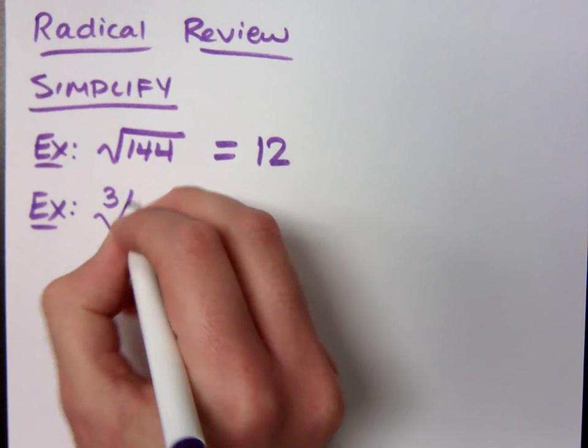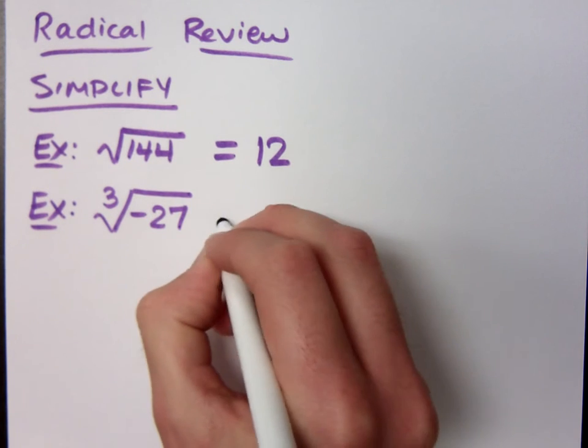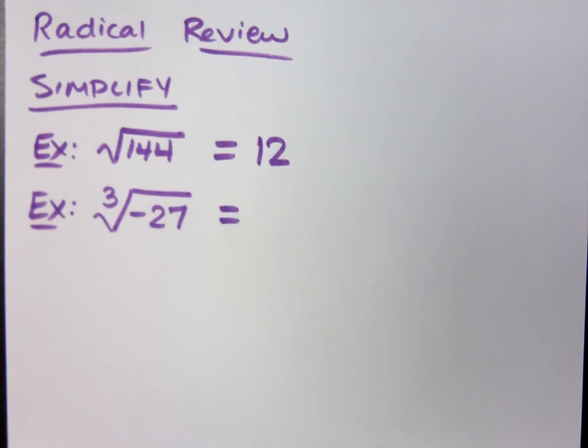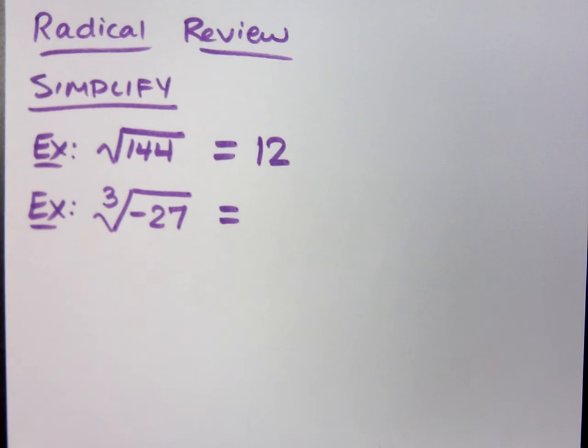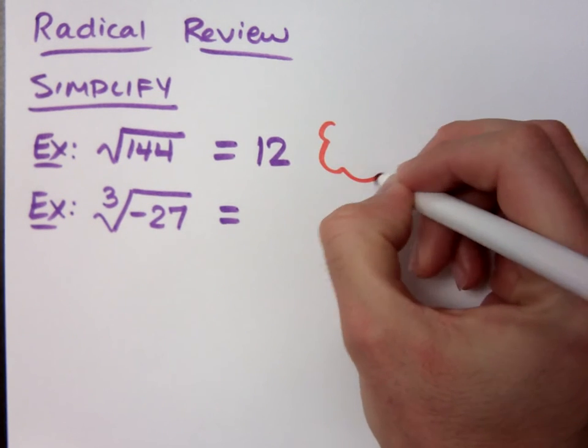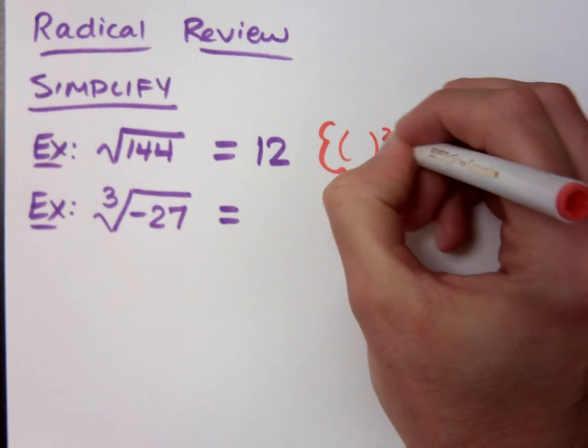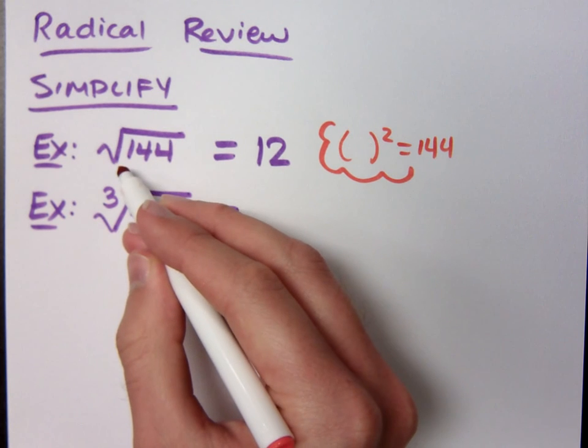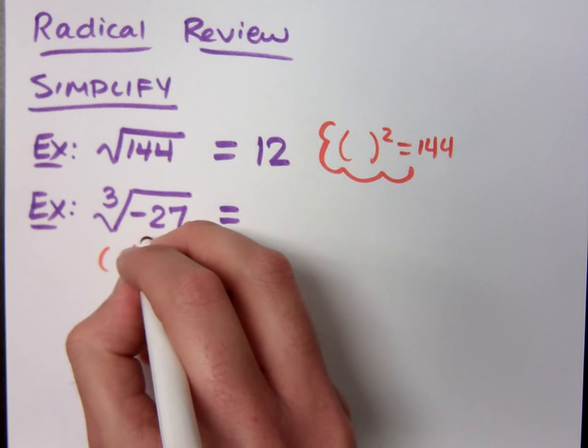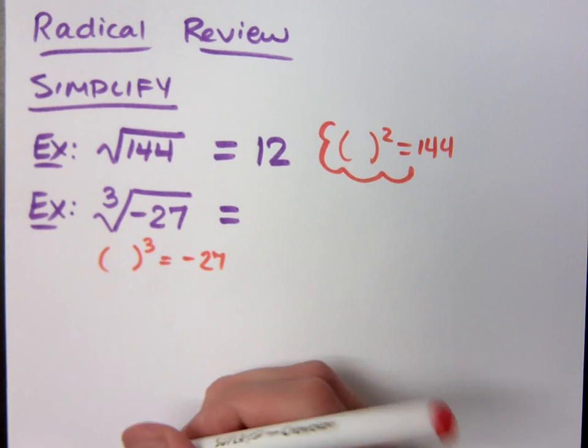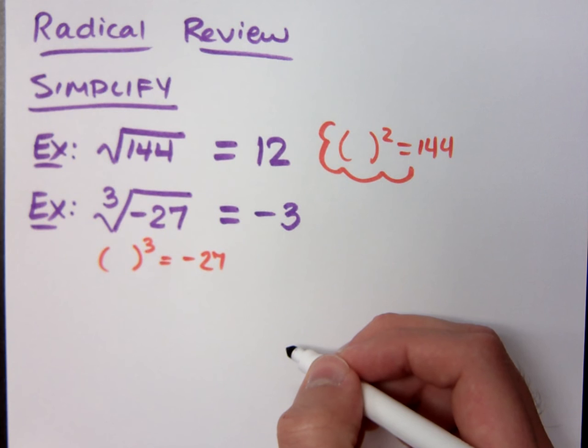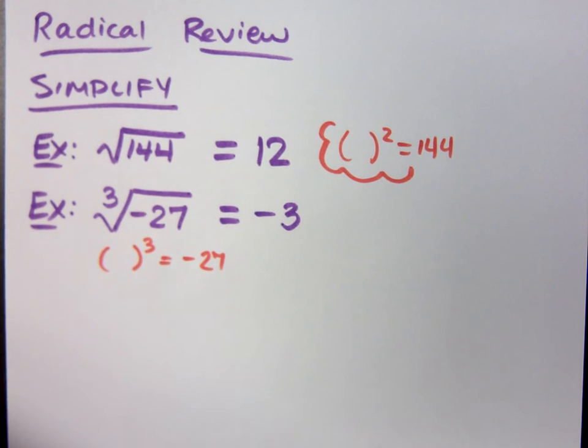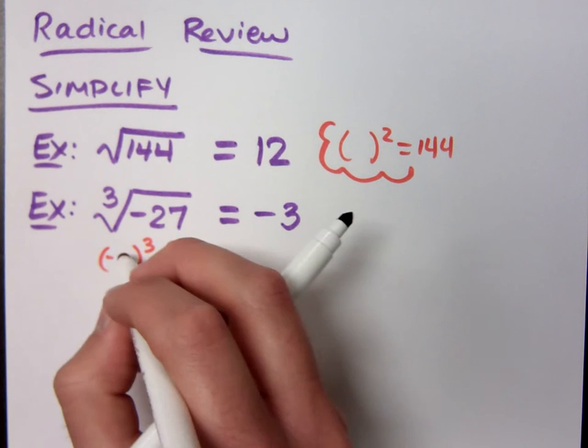What if I have this guy? Hopefully you know how to read this. Don't say the 3th root. Say the cube root. Hold on. The reason I got 12 is because I was thinking what number squared would give me 144. That's kind of the thought process for the square root of 144. So here you're trying to think what to the 3rd power equals negative 27. What's that response? Negative 3. Right? We can have negatives. If you put a negative inside this guy, a negative cubed is still a negative, so we're okay with that.